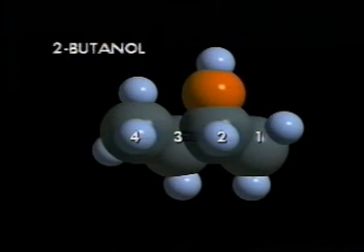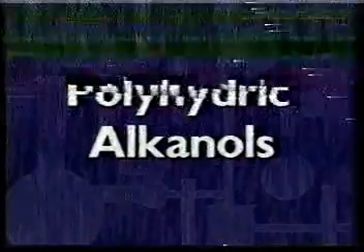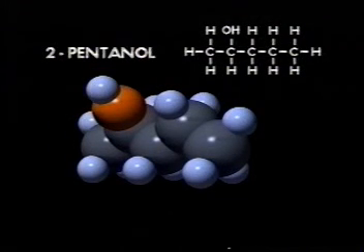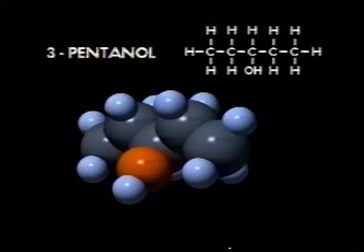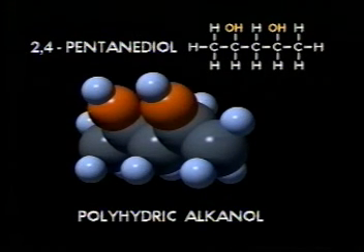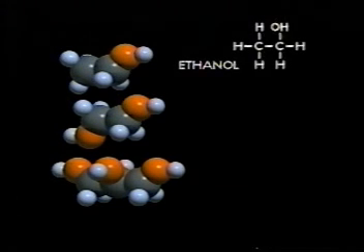In the naming of all compounds, we number from the end which produces the smallest numbers. To form an alkanol, OH groups can be added anywhere along the chain. If more than one OH group is added, the substance becomes a polyhydric alkanol. Ethanol has only one OH group, and so is not polyhydric, but we are familiar with it because it is the alcohol in alcoholic drinks.